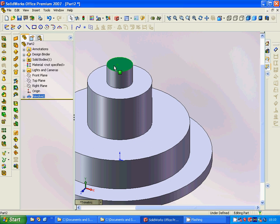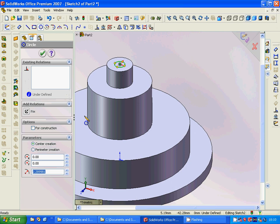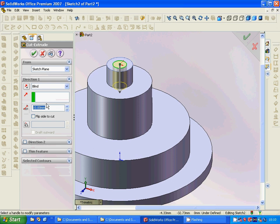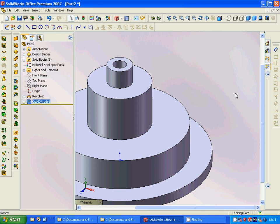OK, select the top hole for three, and through all, okay.